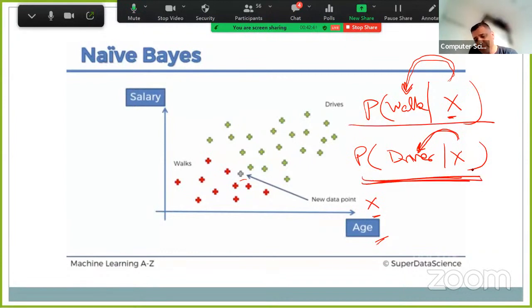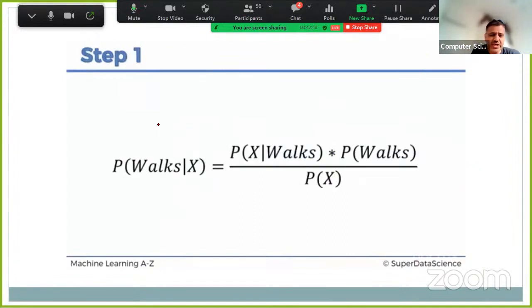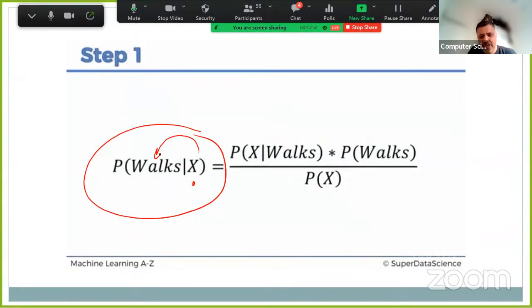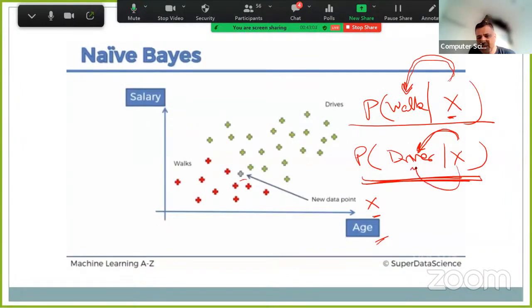So I will compare both the probabilities, and where the probability is more, I will predict that particular class as the final class. So this is the intuition. So here I will be calculating the probability that X has already occurred and the probability that he came to office through walk. And the same way, I will be calculating the probability that X came to office by drive, and then I will compare both probabilities, and where the probability is high, that will be my final predicted class. So this way I can apply Bayes theorem to calculate that conditional probability, and this is the intuition for applying Bayes theorem in this classification task.